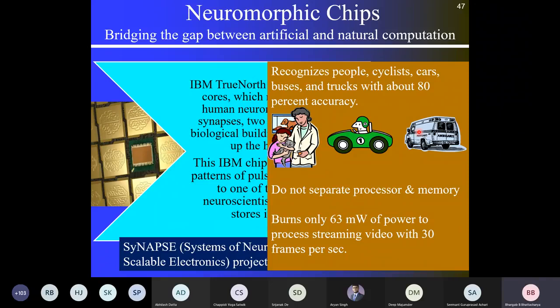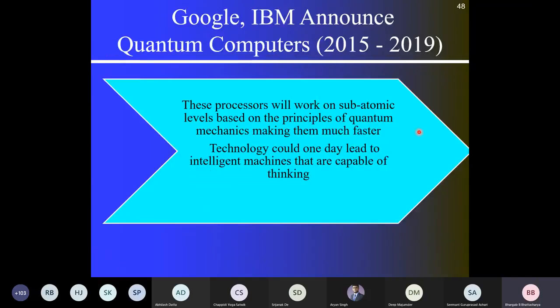They have some kind of artificial intelligence capability, like recognizing people, recognizing objects, so that the machine can maneuver different kinds of obstacles on the road and so on. And they also have a different kind of paradigm. They may not separate processor and memory. There are memristor technologies coming up nowadays, which can be used to implement both memory and logic. So those technologies may be available in the future, and might hit the market later on.